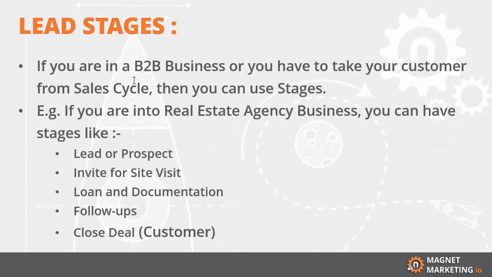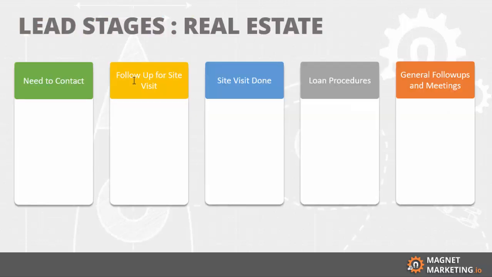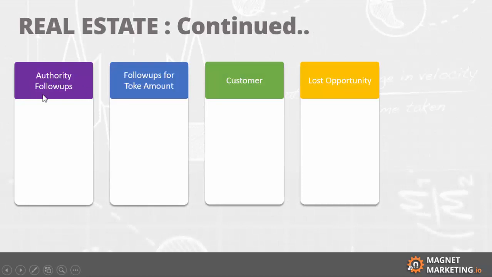You have learned what stages are, but again we will help you with how you can implement stages for various industries, like real estate: need to contact, follow up, what are the things and what are the notes you need to write down. There will be a worksheet, there will be so many activities that will occur, and then authority follow-up, what exactly is authority follow-up, how you can use those authority follow-ups to kill competition and build trust, then how you can request the amount, what are the lines you must use, you know, how he is converted into a customer, and what if they are a lost opportunity.